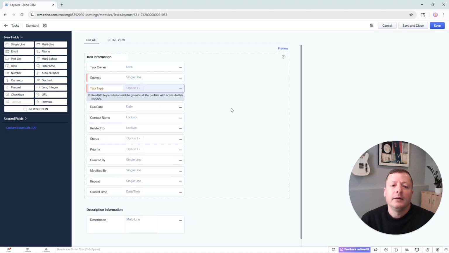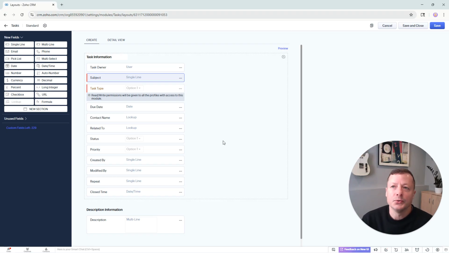Okay. Now that brings up the point of, well, now what do we do with the subject field, right? Because the subject field is a required field, and we can't change that because it's a stock field in Zoho CRM, and it kind of has that as a built-in attribute that it's mandatory. So something that I'm not really going to cover in this video, but a very common thing that we might do is build a little bit of an automation where when the user creates the task and they select the task type, it will automatically fill the subject with a copy of that task type text, okay?